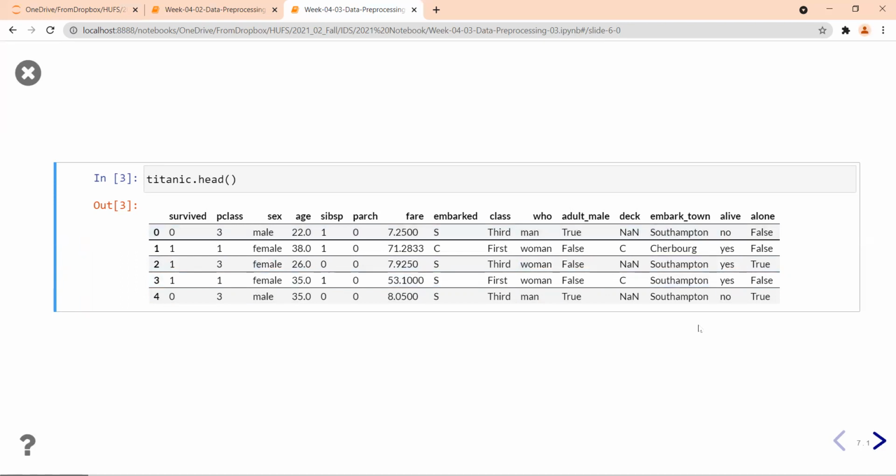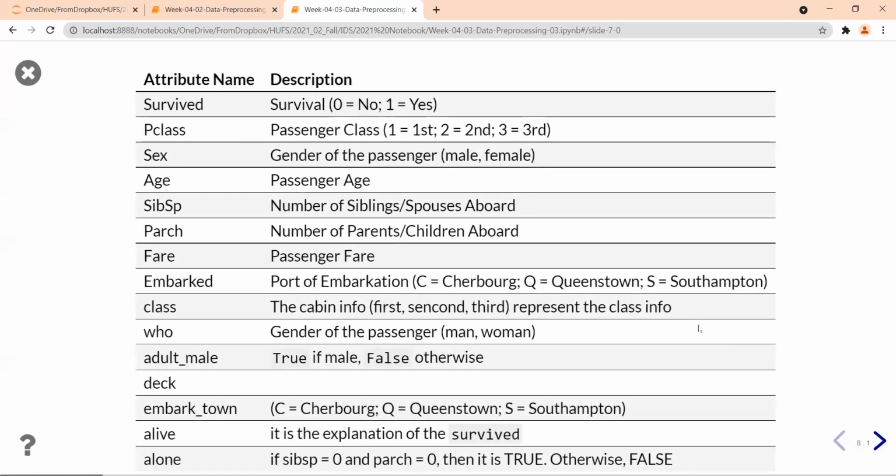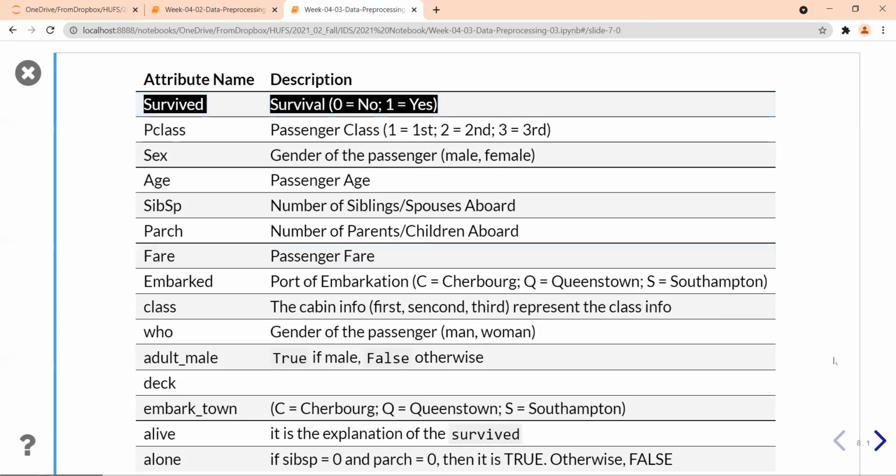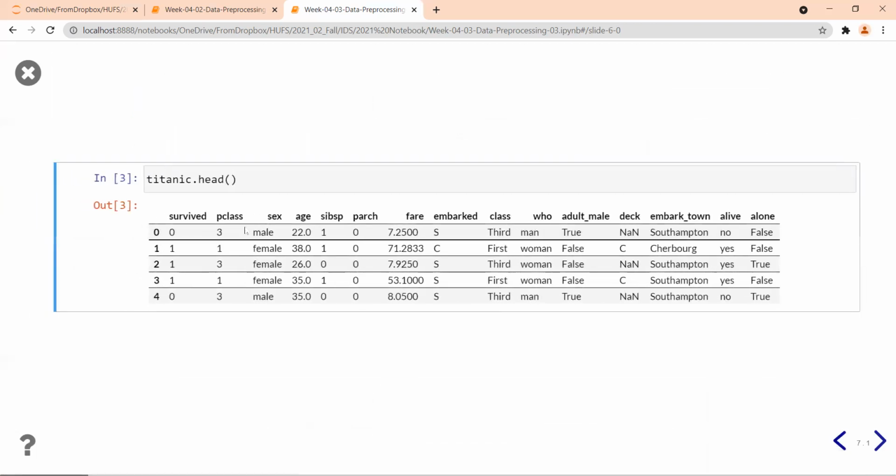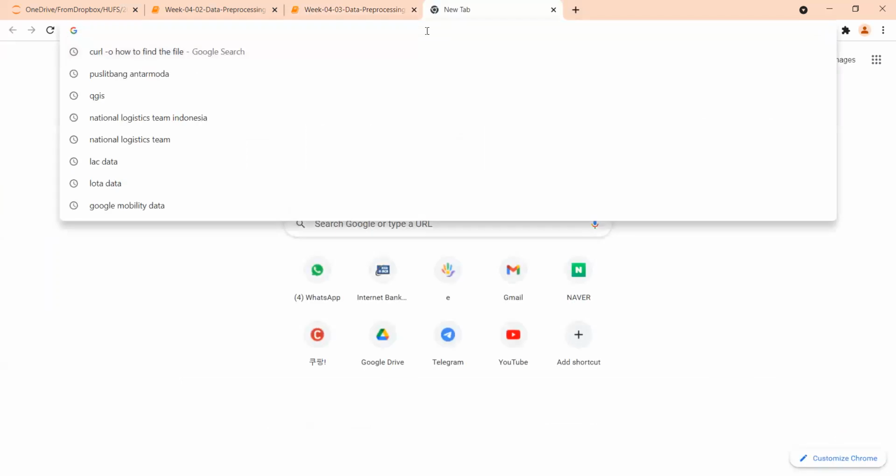Maybe it is a little bit complex with the description, but you can see this one. So we have survived. Survived means whether the person survived or not. I hope that you know about the Titanic. Do you know the Titanic? Okay.